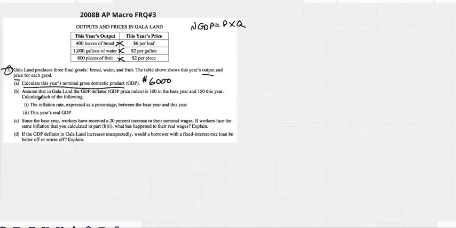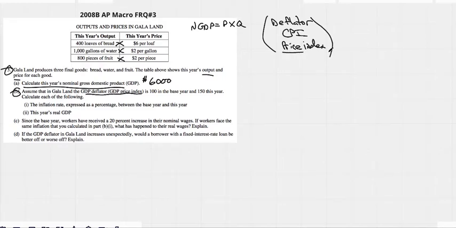$6,000? All right. Assume that in Gala Land the GDP deflator, which is the price index, recognize it, the deflator, the CPI, and if they use the word a price index, these are all just really the same thing. They're all measurements of inflation. They're a little different. Obviously, this is like a broad category. Both of these are price indexes. Your CPI is what we call a market basket of goods. It is goods that only consumers would buy, right? So there's no 18-wheelers in here. There's no tractors. The deflator is all goods and services in society.